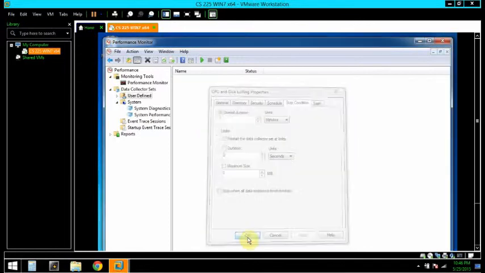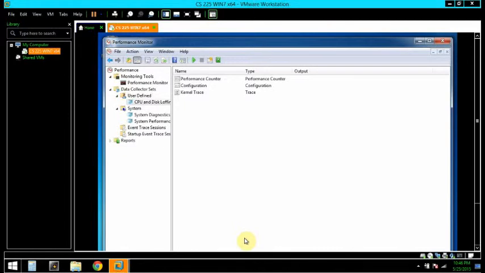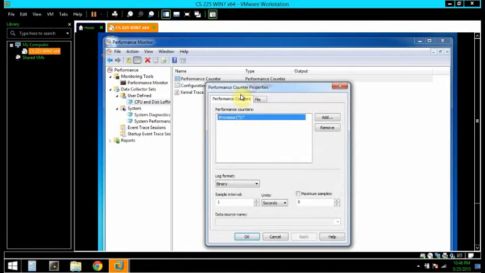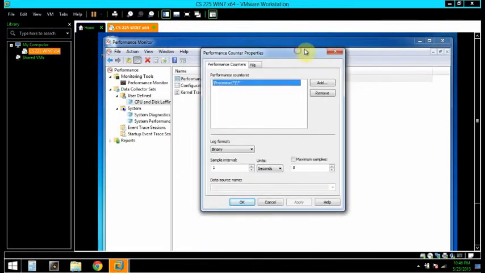In the left pane, we're going to check out the user-defined CPU and disk logging. I want to right-click the performance counter and click Properties. And here we can see that all processor-related counters are selected by default.